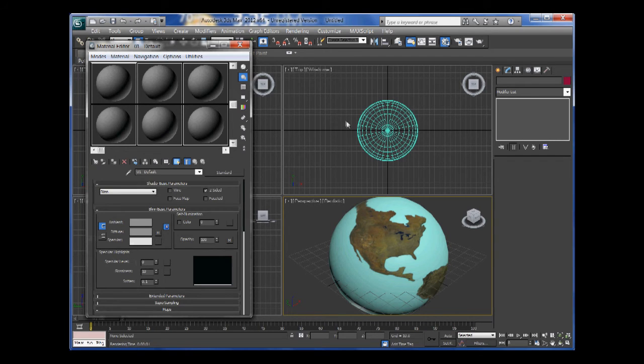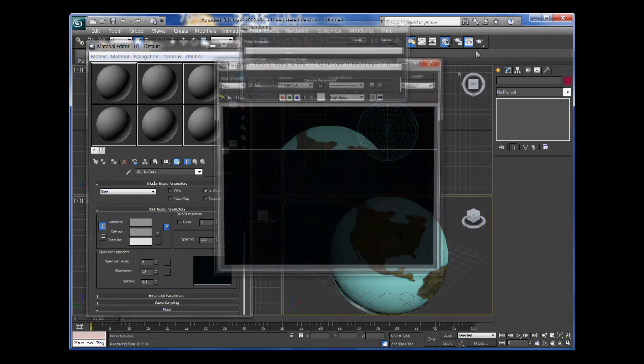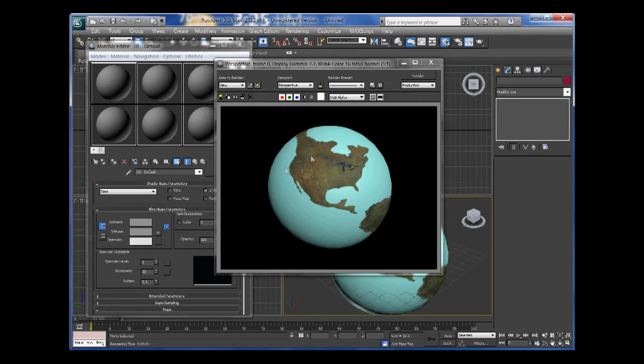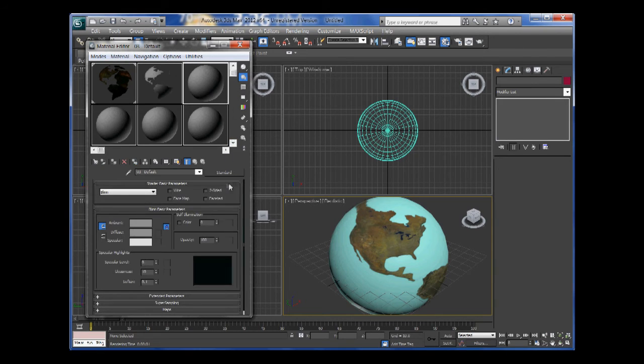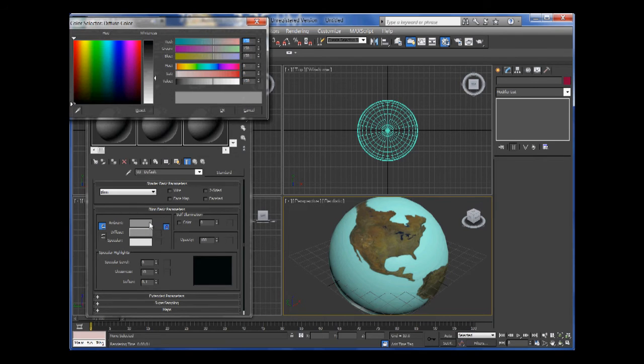Okay, again, one of those instructions that I forgot to do is render the globe, and notice it looks pretty cool. Okay, now all we have to do is do the grid. So let's go to our material editor, and let's pick swatch number 3 here. In swatch number 3, the author asks us to change the colors to 239, 106, and 18.